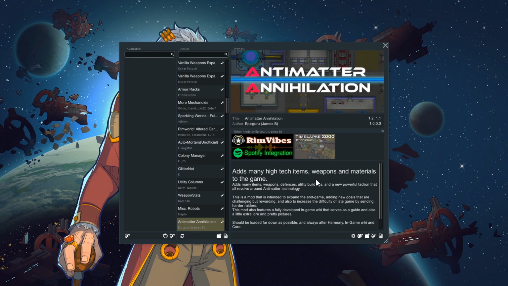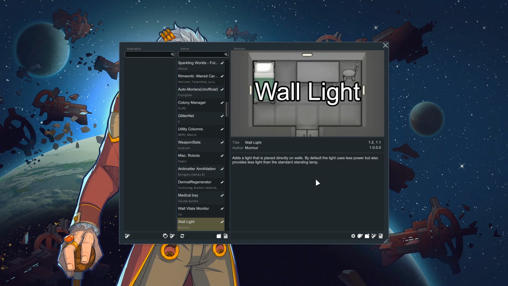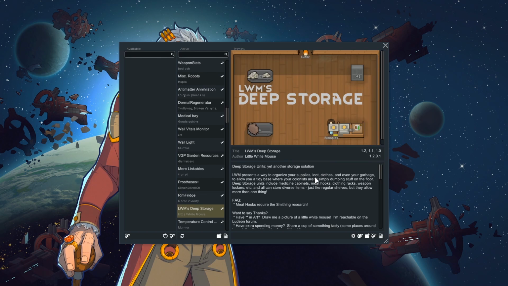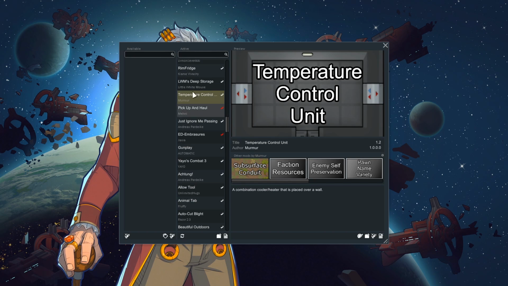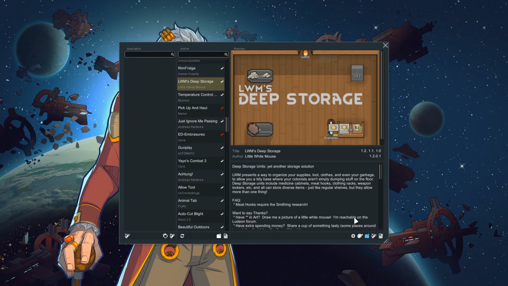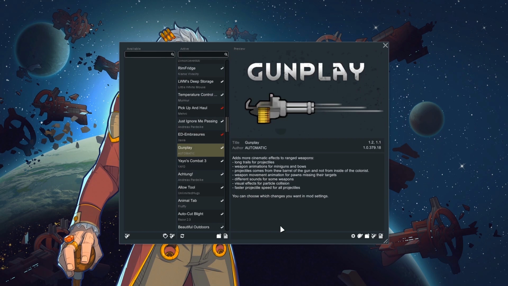Antimatter Annihilation, because it's quite grandiose, but actually not super overpowered. Got things like Demo Regenerator, Med Bays, War Vitals, Monitors, War Lights. But again, besides the spaceship ones, every other mod kind of just adds one or two things. Deep Storage adds deep storage, funnily enough, temperature control unit, and then Pick Up and Haul. You got your gameplay effects coming in here.